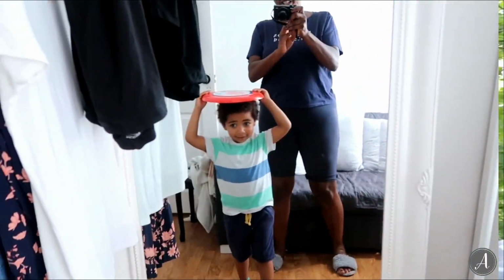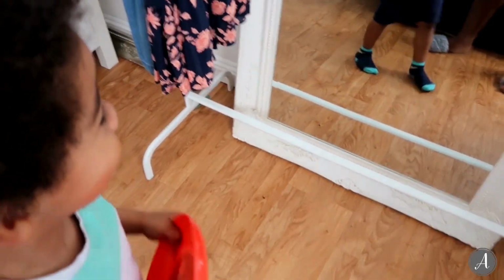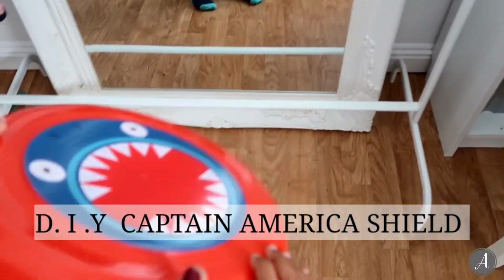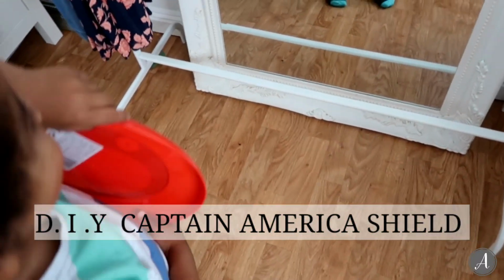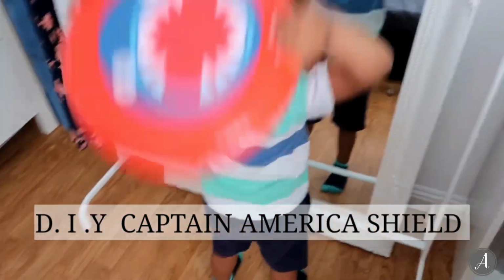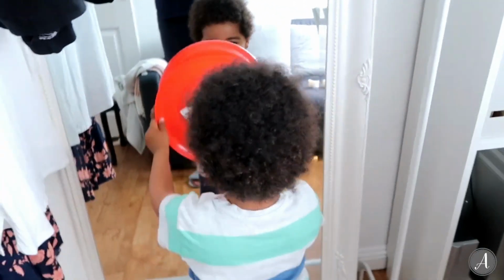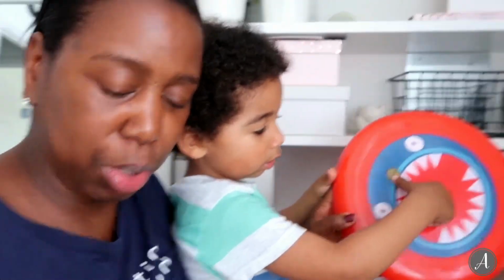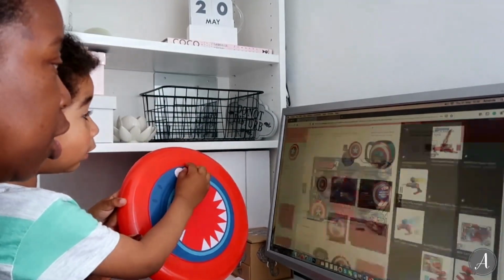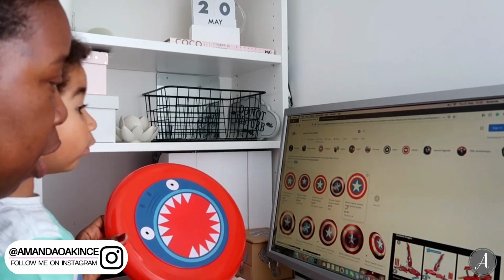So myself and Oakley are going to attempt to make this frisbee that I picked up in Poundland into a Captain America shield, aren't we? Yeah. Are we going to make a Captain America shield? Okay. So we're just on the computer now, looking for the Captain America shield. And we found so many, haven't we?